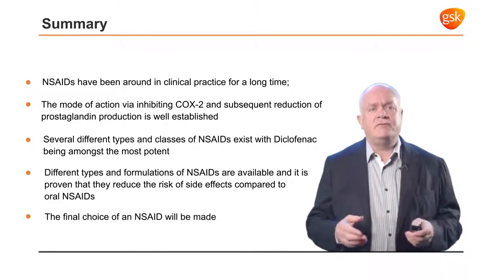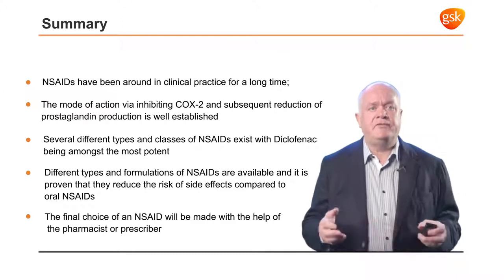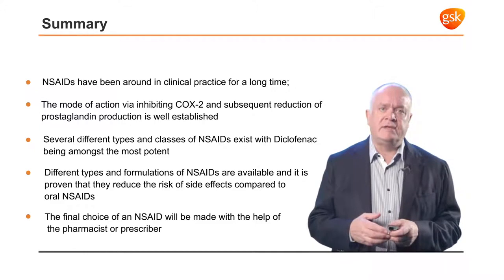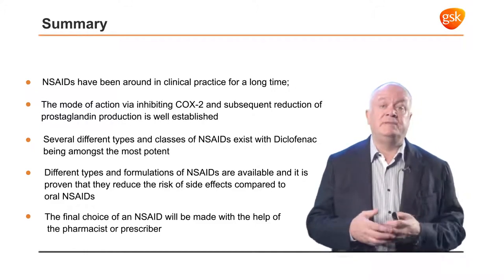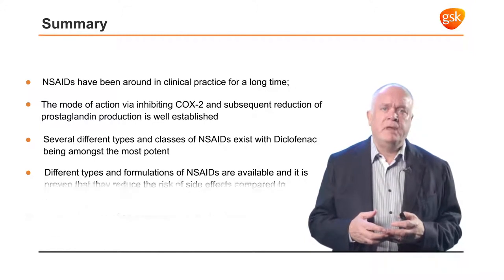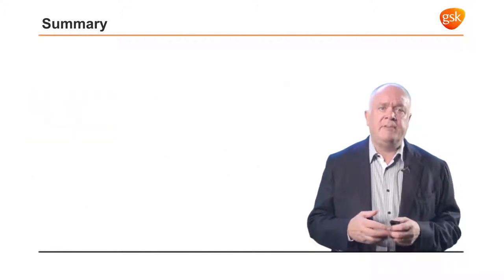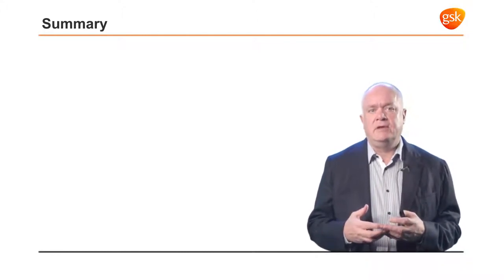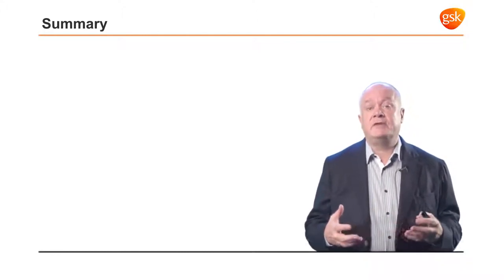The final choice of an NSAID will be made with the help of the pharmacist or prescriber, depending on other comorbidities and concomitant medications that a patient may be taking, and also the area of the body to be treated. Most importantly, it gives the patients another choice, thus helping treatment adherence and ultimately the relief of their symptoms.